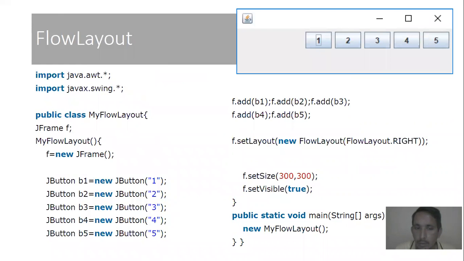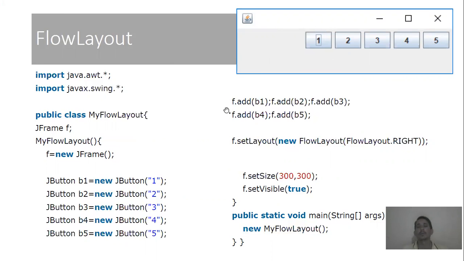Flow layout, yes, this is again what we use as a normal layout or default layout, right? So what is that flow layout? When we add the buttons, they are added one by one. By default it is on the left side. So button 1, button 2, button 3. So it follows our order of addition, right?